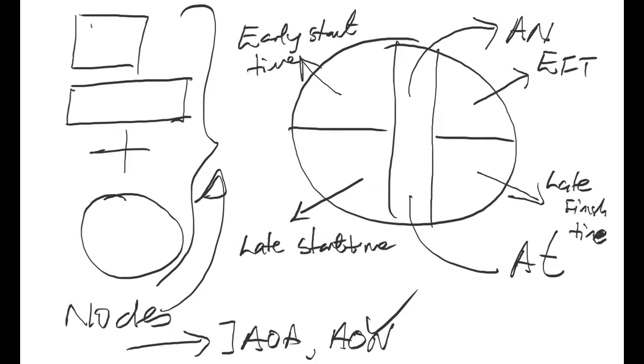Now, outside on the node, you have a calculated figure that is called the slack time. All right, so the slack time will be the difference between the late finish and the early finish, or the late start and the early start, one or the other, but you should get the same. So if your friend uses late finish minus the early finish, and you use late start minus early start, you must get the same figure. If you're getting different figures, then somebody in the network has an error in it, right?